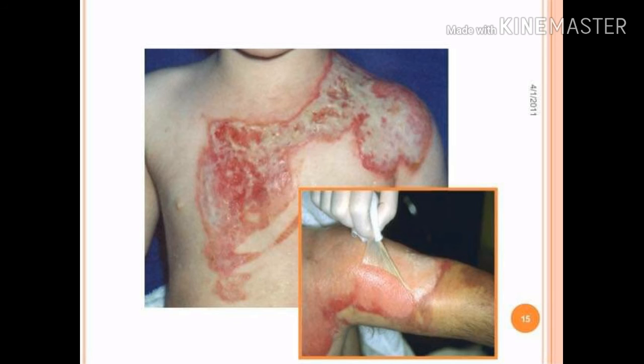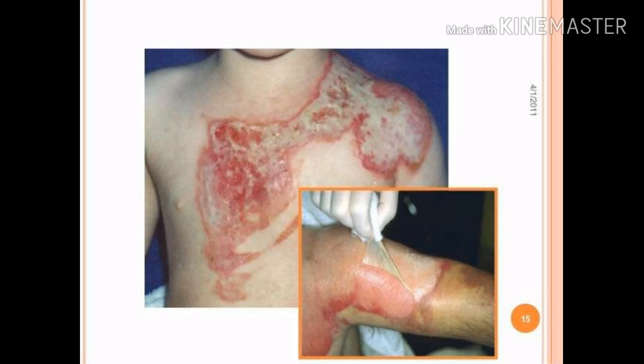Then another 1/2 is given in the next 16 hours. So we also have LR or lactated Ringer's without dextrose. 1/2 is given in the first 8 hours and the other half is given in the next 16 hours. We also have crystalloid or hypertonic saline. So we adjust to maintain urine output at 30 ml per hour. And next is crystalloid only or lactated Ringer's.